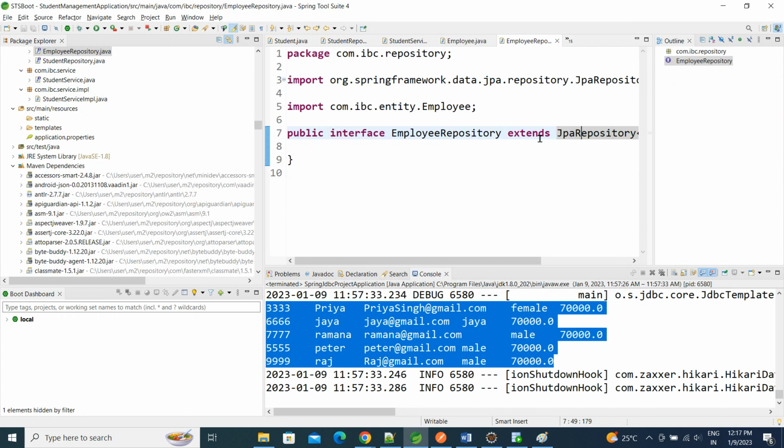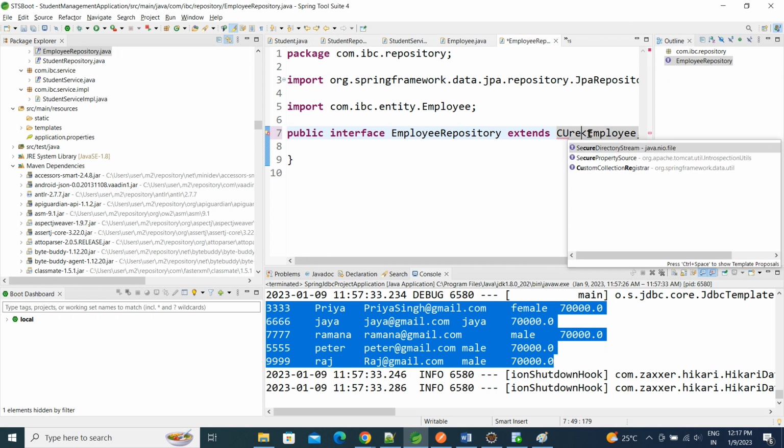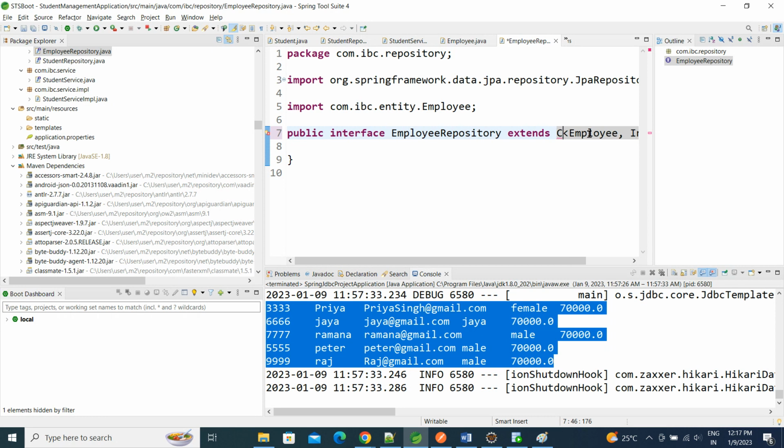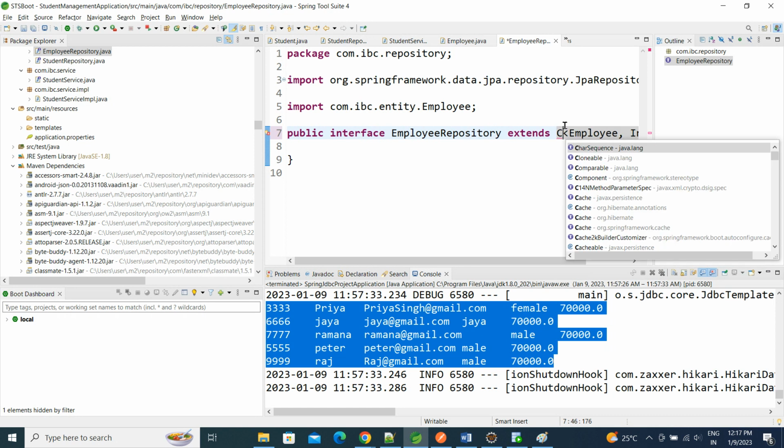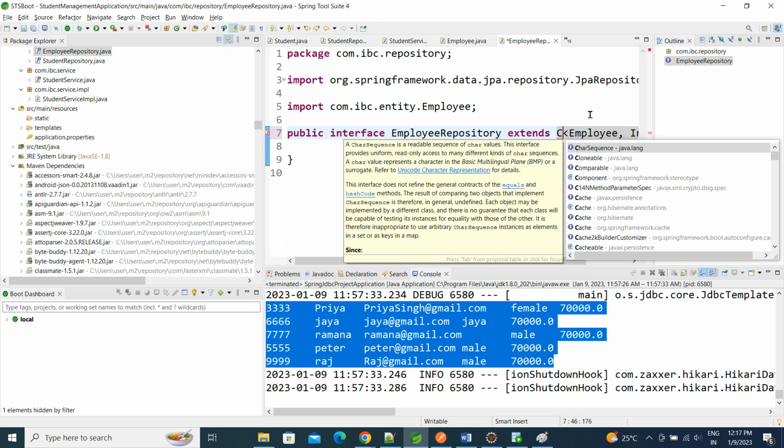Or else if you go for CrudRepository, maybe we have not added the dependency for CrudRepository, only for JPA.